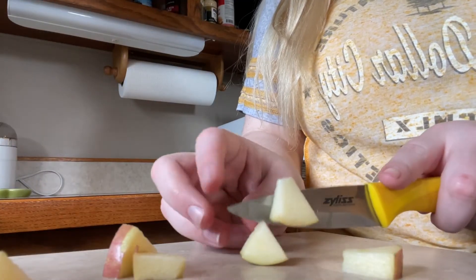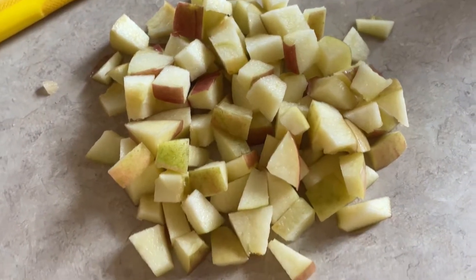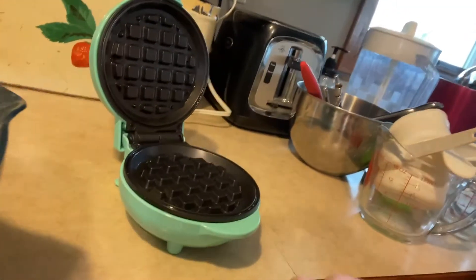Now it's time to add the apples. The apples aren't really part of the cinnamon waffle recipe, but it's just something I added to make it better. You definitely don't have to add apples if you don't want to, but I think it's just ten times better. I can't really remember if I used one or two — we're just going to cut these up and put them in the mixture. I've pretty much cleaned up the big mess I made, the mixture is ready, and the little waffle maker is heating up.